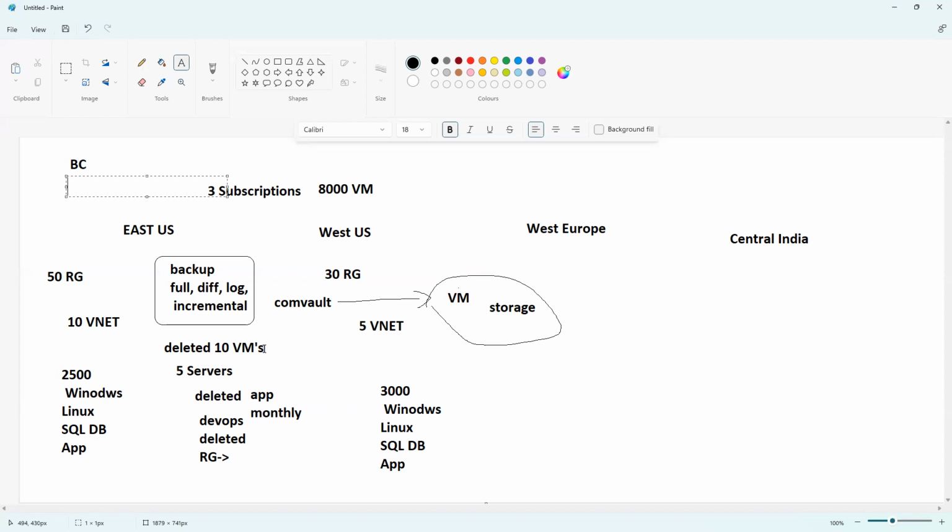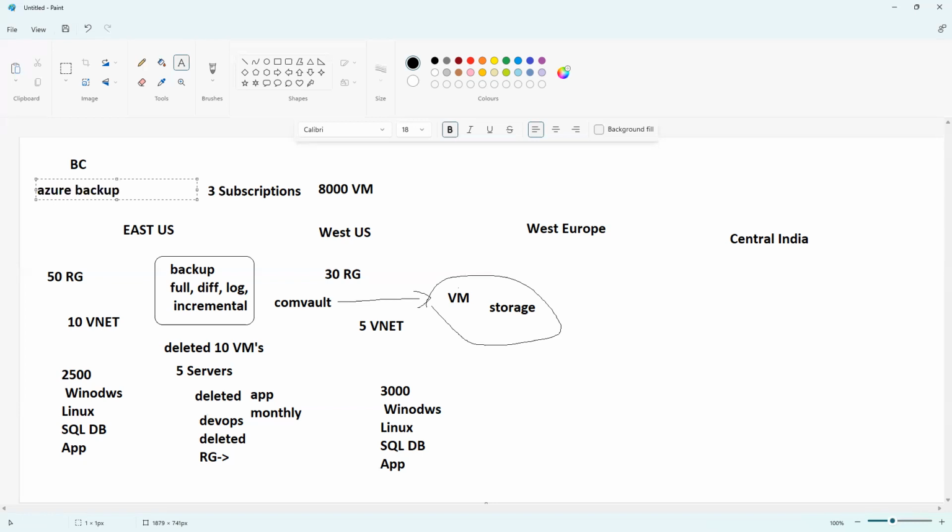It's not only one server, right? There could be hundreds and thousands of server backups happening, right? If the server which triggers the backups is not working, then the entire backup solution may not work, right? So that's why we go with the Azure native service, which is the Azure Backup Solution, right?